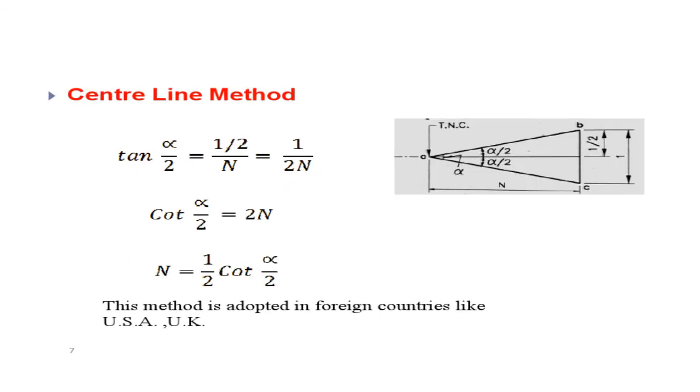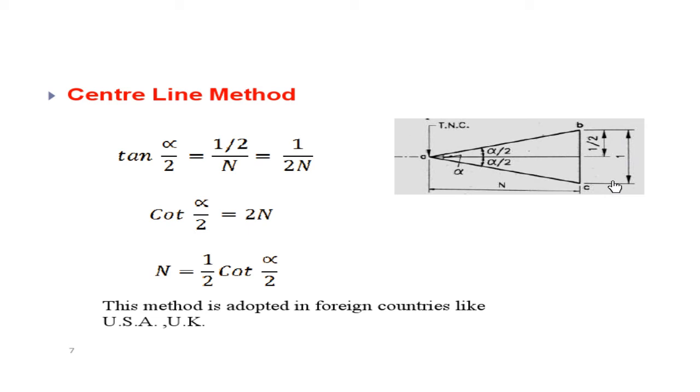Coming to the centerline method, this is the figure which we adopt. This is not the right angle method. Here, this complete portion is taken as alpha. AB is a point rail and OC is a point rail again. The entire angle you have here is taken as alpha. That means if you draw a center line, you will have alpha by 2 and next alpha by 2. I have told you this BC value is taken as 1 meter. If a center line is drawn, then this value will be 1 by 2. This value will be 1 by 2.